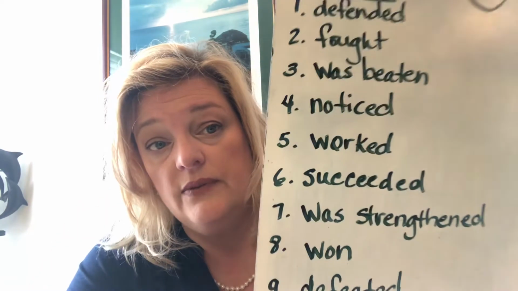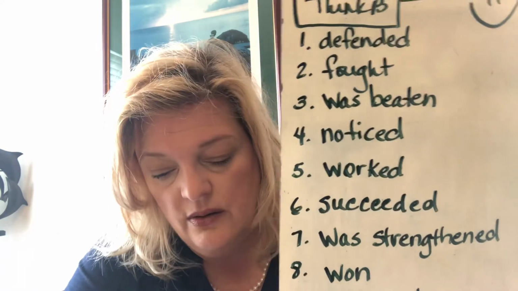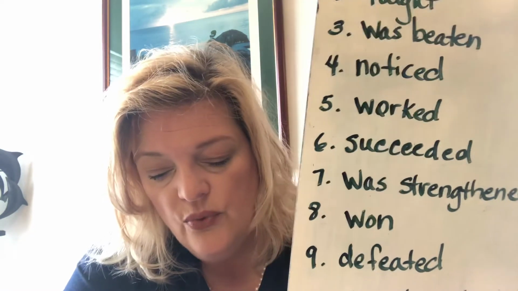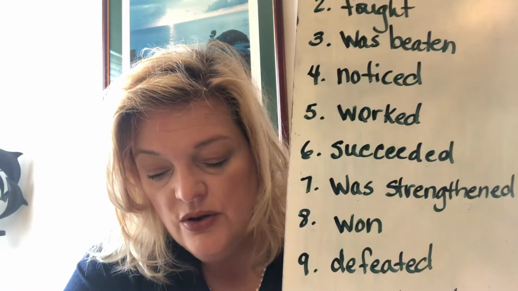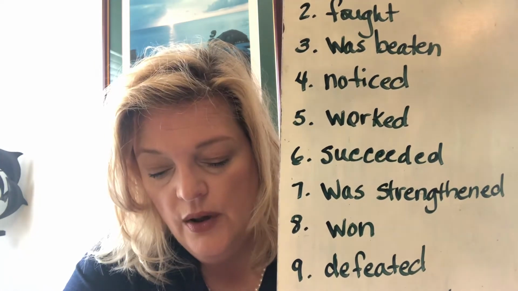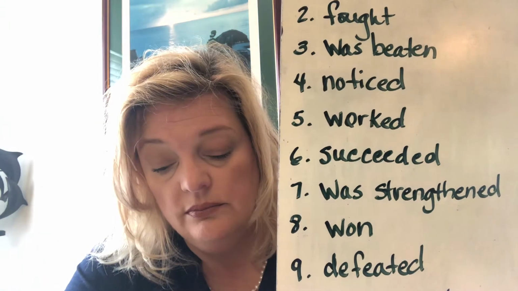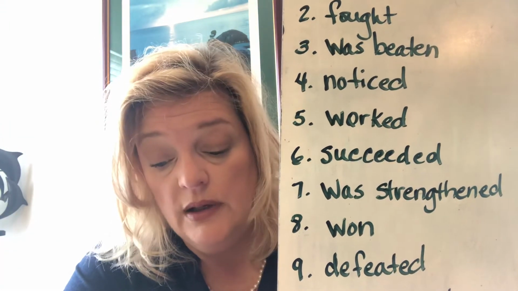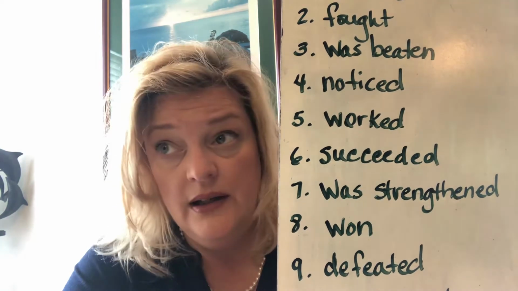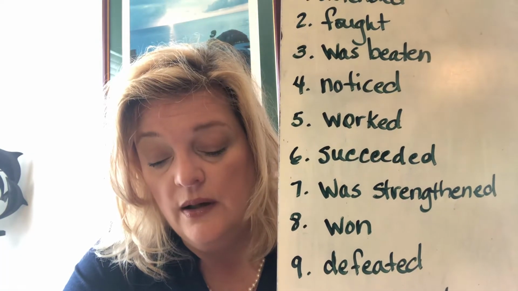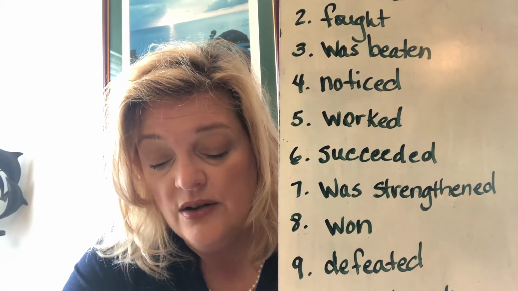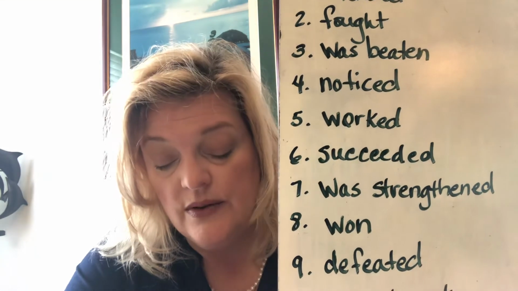All right, let's see if I can move up here a little bit. We are on number 4. You can see number 4. Number 4 says, on one occasion, Robert casually noticed a spider. Who or what noticed a spider? Robert. What did Robert do? He noticed. When did he notice? Or how did he notice? Casually. So casually is our adverb, and the verb that it's describing is noticed.